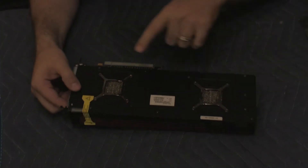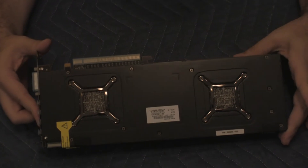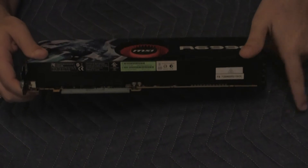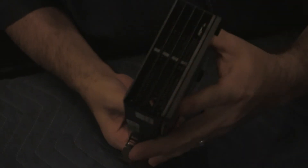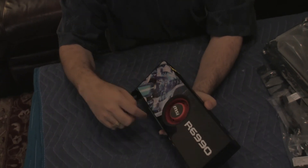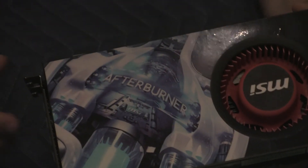Over here on the back, you can see both of the graphic processor units, or GPUs — there are two of them. So this is one of the few video cards out there that has two GPUs. On the bottom, there is the standard PCI Express connector with a nice plastic sleeve. On the back, you can see the exhaust aluminum fins, which push air out the back, and the other half out the front — that way it cools both processors on both sides.